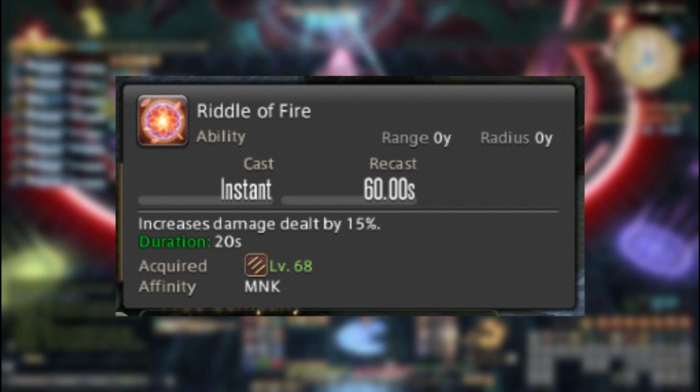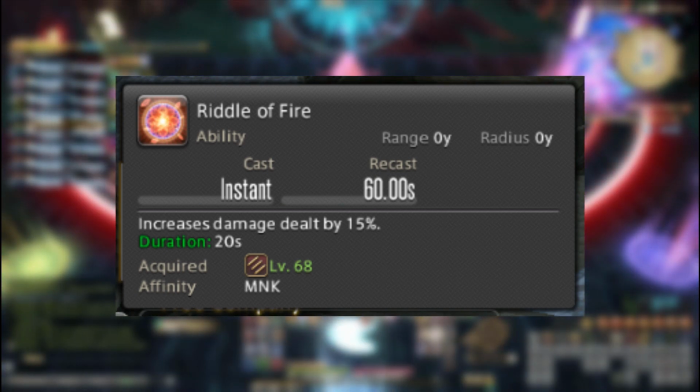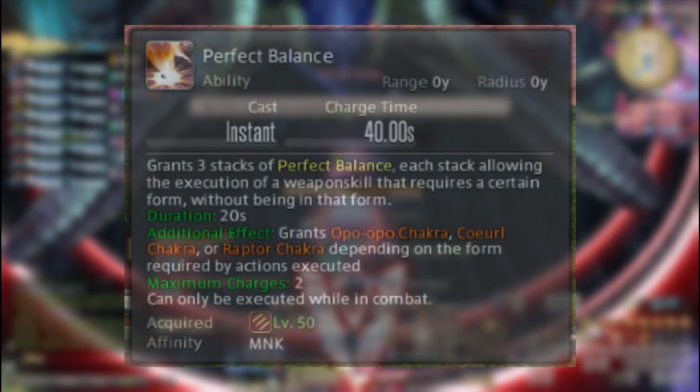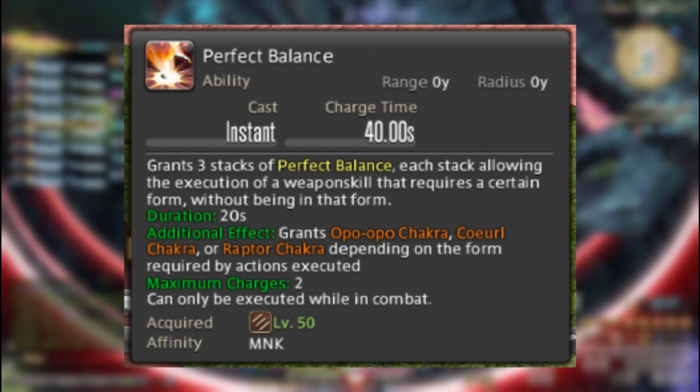Before I begin explaining the openers and the rotations for Monk, I want to explain some logic behind it. With the rework, the entire rotation revolves around the cooldown of Riddle of Fire. The cooldown is 60 seconds, which means that we can get 2 uses per each Brotherhood usage. On top of the fact that you're able to hold multiple charges of Perfect Balance allows us to be kind of flexible to where we use our blitzes.